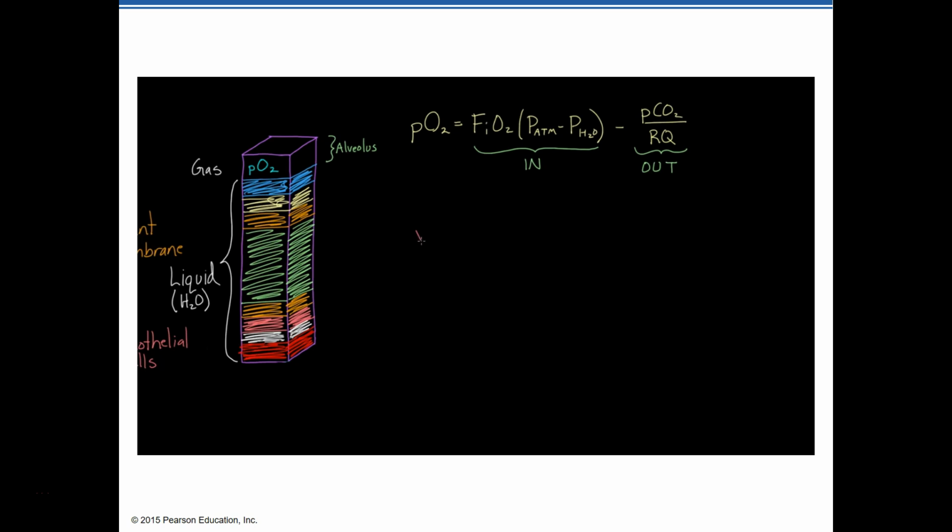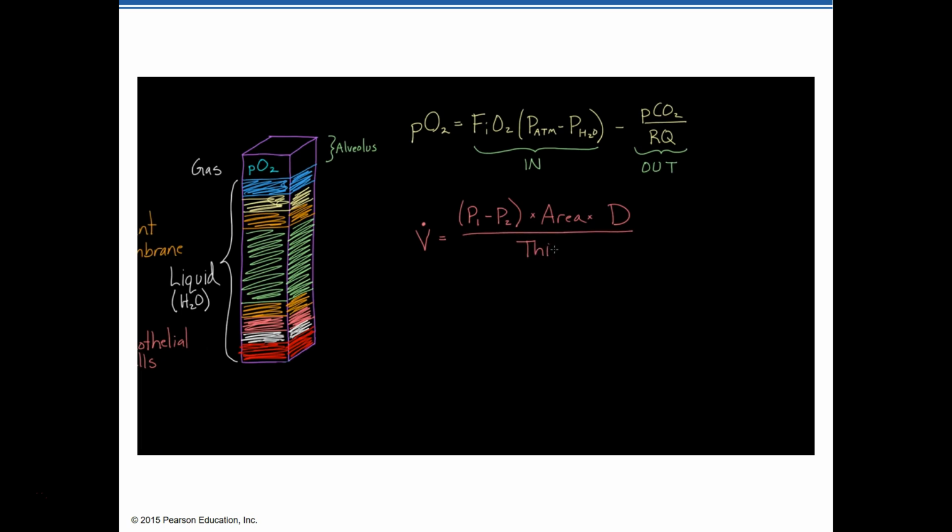And this is actually a nice segue to our second equation, right? We have this second equation which helps us figure out how much oxygen is going to diffuse, or any molecule really, according to this formula. This is Fick's law, and we can figure it out by taking a few parameters.